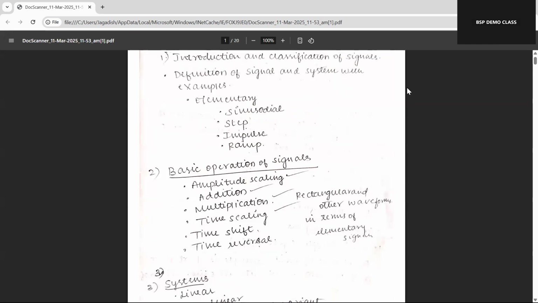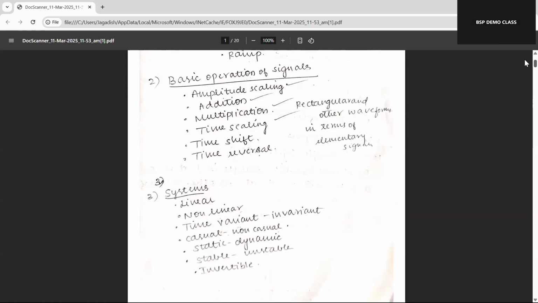In the first half of the module, you will be learning only with respect to signals. If you learn the signals properly, one part of the question you can solve. So 20 marks, whatever comes, the majority of the papers, it comes from signals only. But systems also you have to learn, like what is causal, what is invertible, and what is instability, and when you call a system a stable one, those kinds.